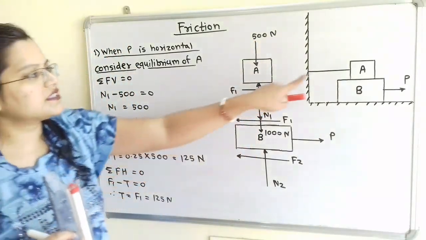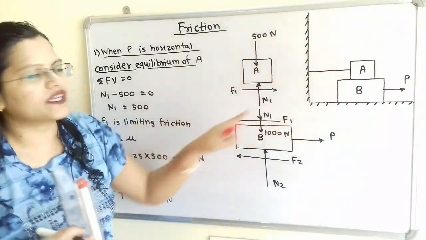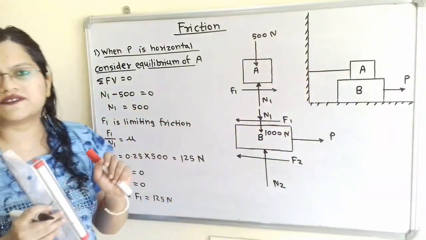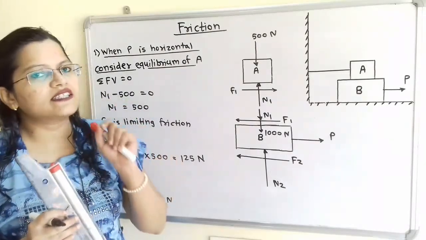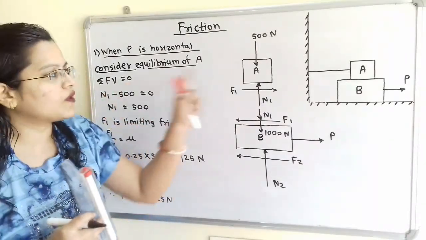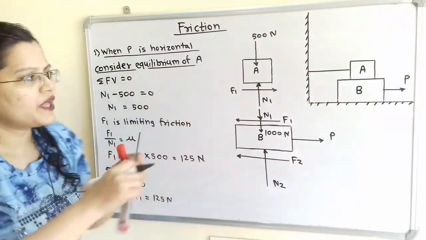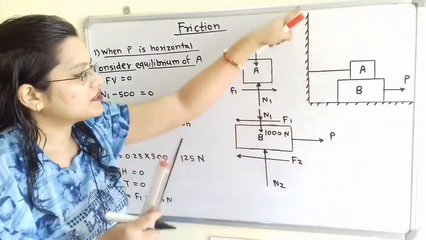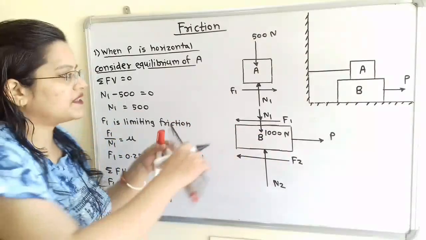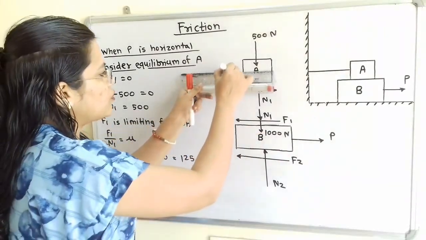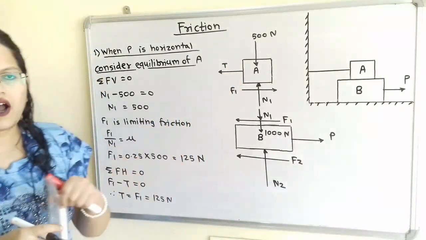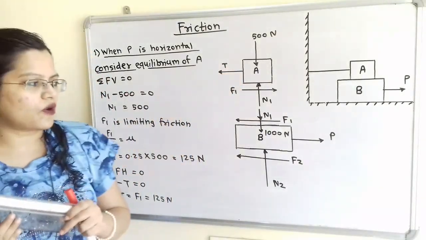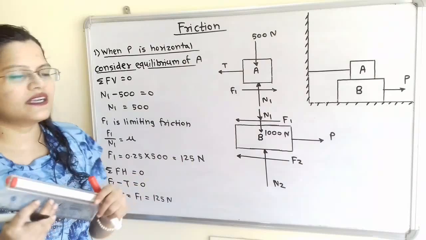Now there is the string which is connected to the vertical wall. Now this vertical wall is fixed. So we have to show the tension is created in the string and which is in the outward direction from the block. Because this vertical surface is fixed surface. So we have to show tension created T which is outward direction of the block. So this is the free body diagram.